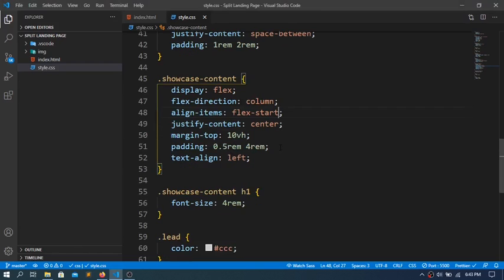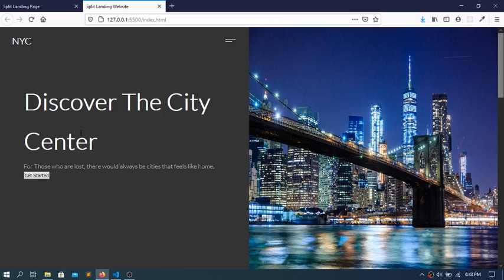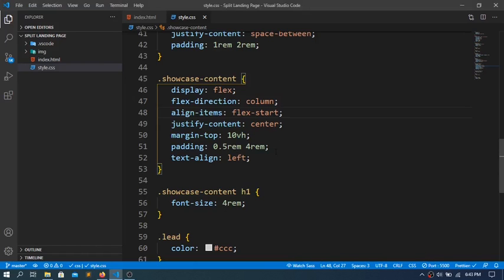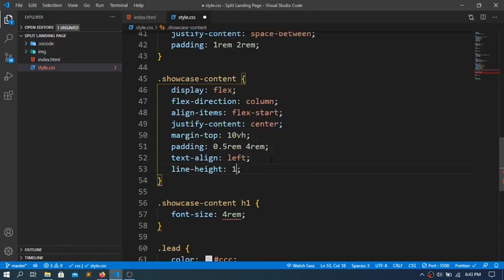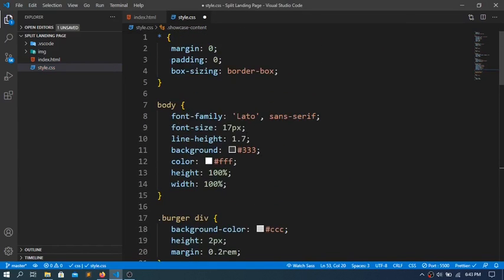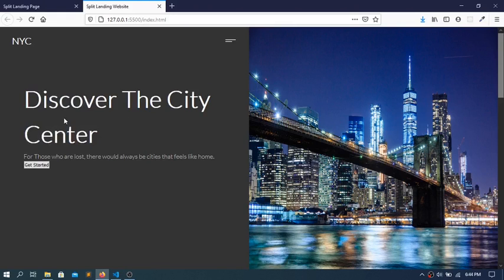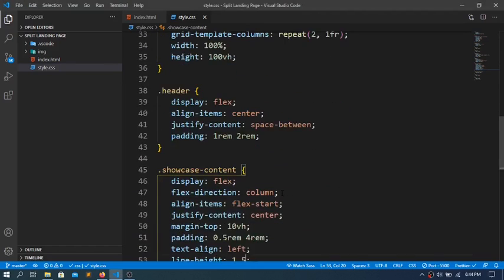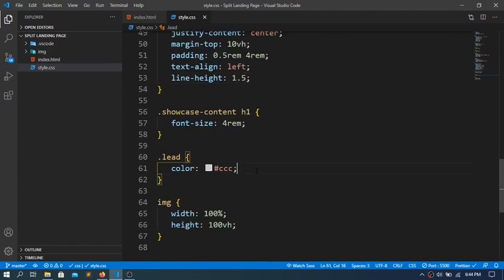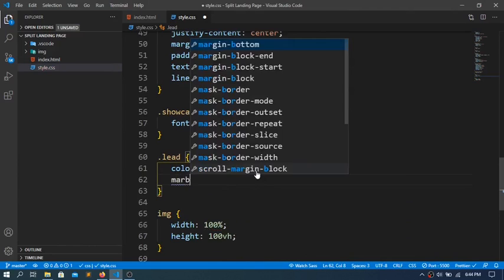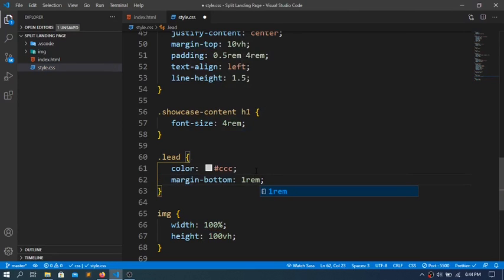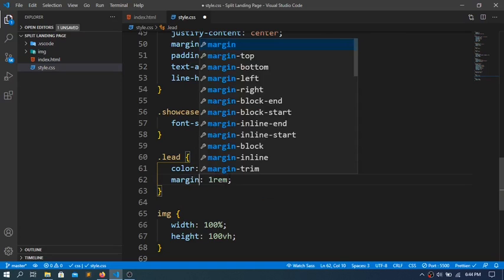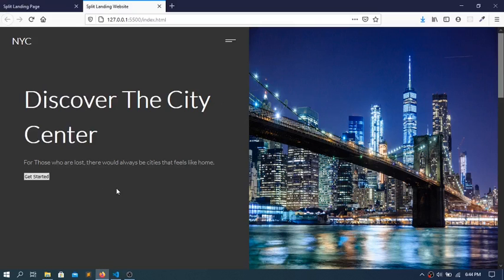So what would I like to do? I like to give it a line height, because right now there's too much space between these two words and they're just one element. So I'm going to reduce the line height. I'm going to say line height of 1.5, because by default I gave it a line height of 1.7. If I save and take a look, now there's little space between here than before, which looks better. So for the paragraph, what would I like to do to the paragraph? I would like to give it a margin at the bottom to push the button. So say margin bottom of 1 rem, and also just do margin like 1 rem on top and bottom, 0 left and right, and take a look, it looks like this already.